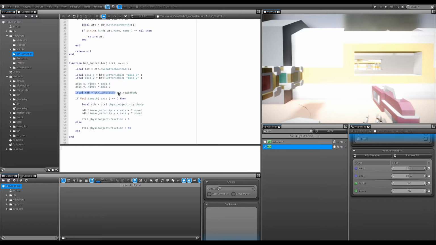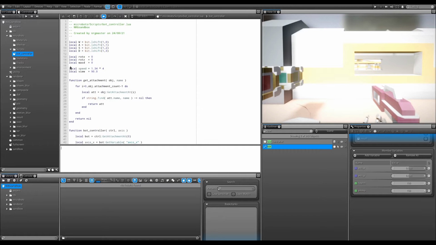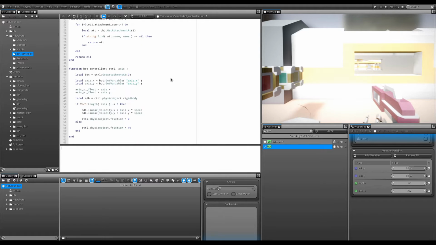Next, we are going to extract the rigid body that we have set earlier on our bot controller, and we are going to check if we have a length of axis different than 0, meaning that the player or non-player is actually moving in a specific direction. Using the rigid body of that controller, we are going to assign the linear velocity: our axis receiving parameter, our direction where the robot wants to go, multiplied by our global variable speed here.